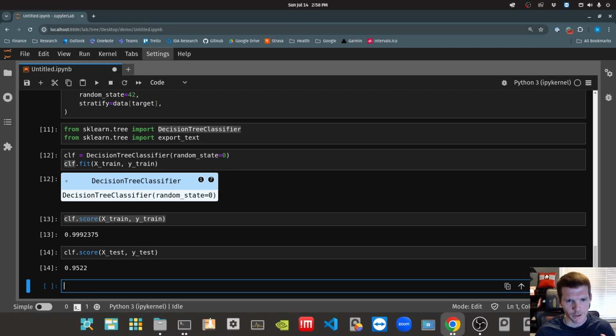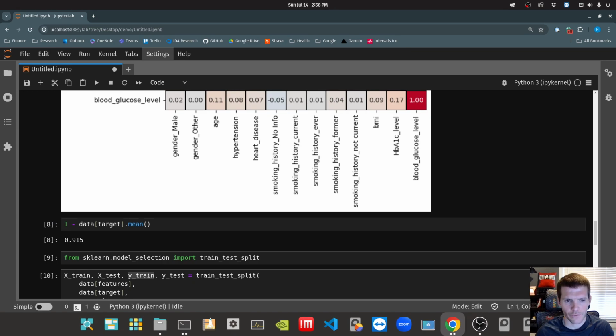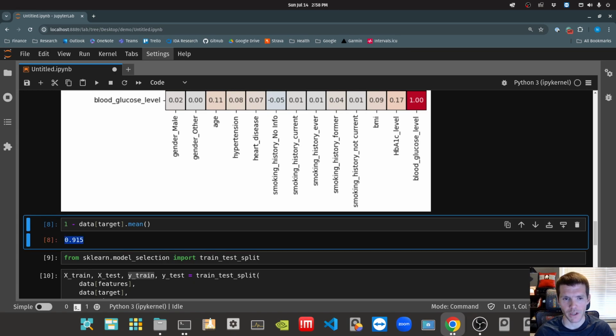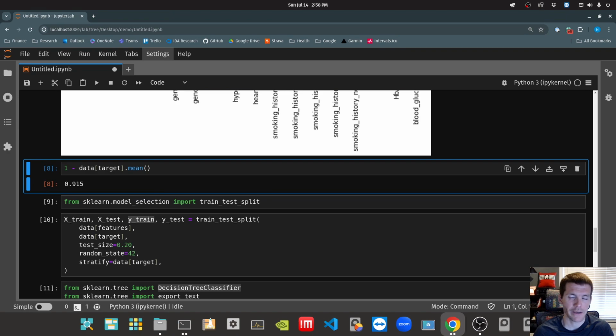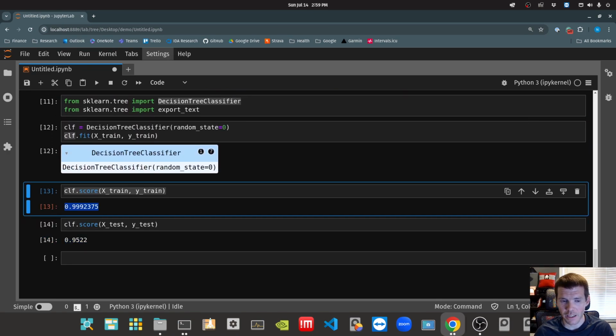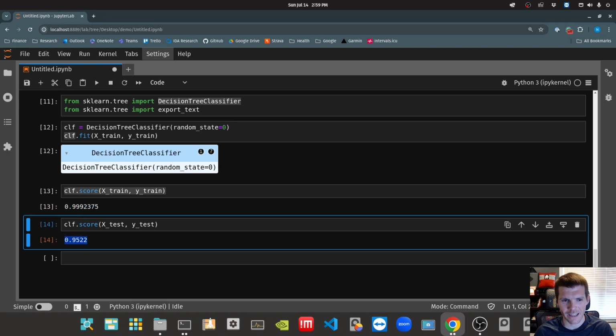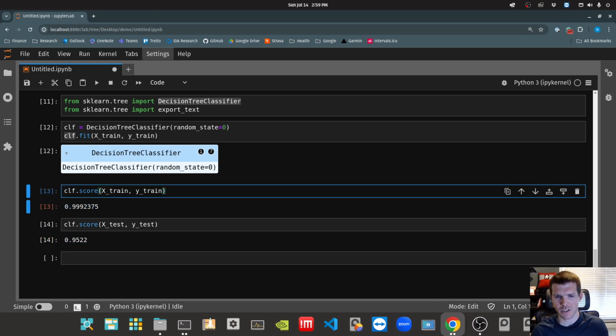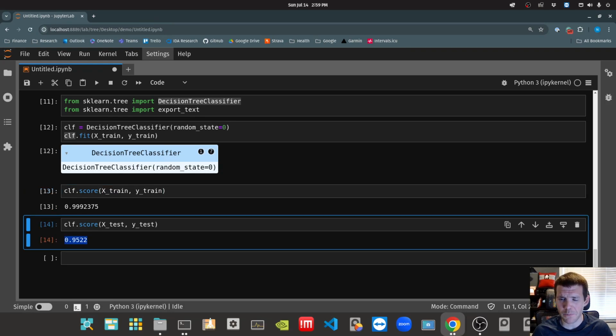So a few things that I want to pause and take in at this point. All right, so first off, remember our baseline accuracy. So if I predicted nobody was at risk for diabetes or had diabetes, I could be 91.5% accurate, right, with that very naive classification. Well, in this case, it seems like on the training data, we were like 99.9% accurate. But on the testing data, we were less accurate than we were on the data that we trained with. And you might say, well, gosh, that makes sense, right? Because we haven't seen it before. But we still do get some predictive lift.